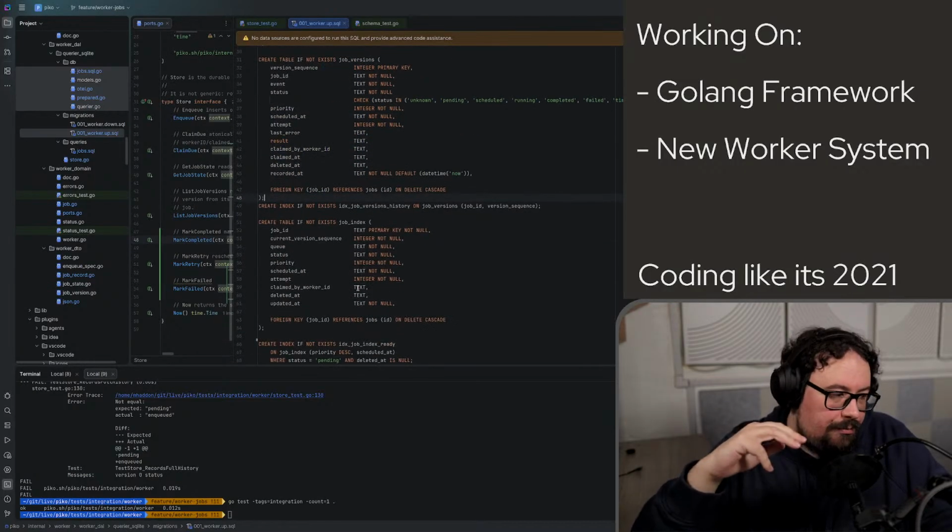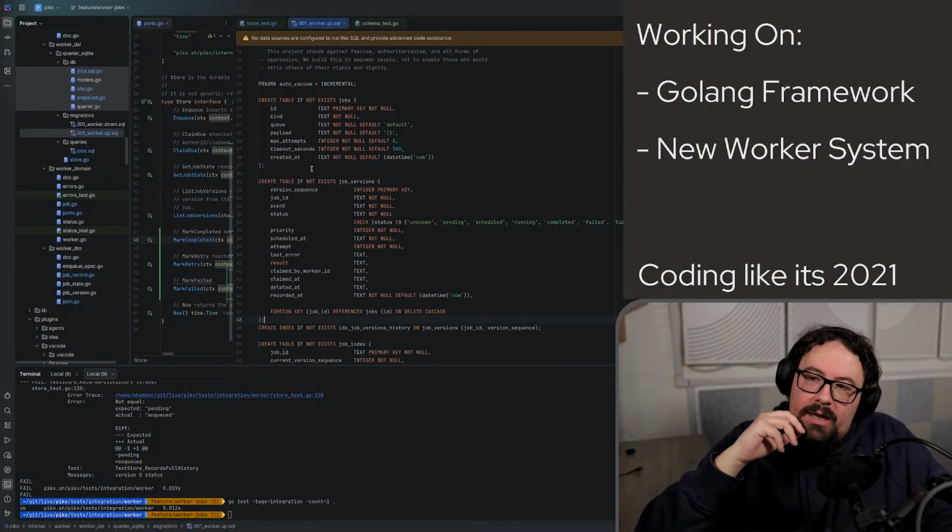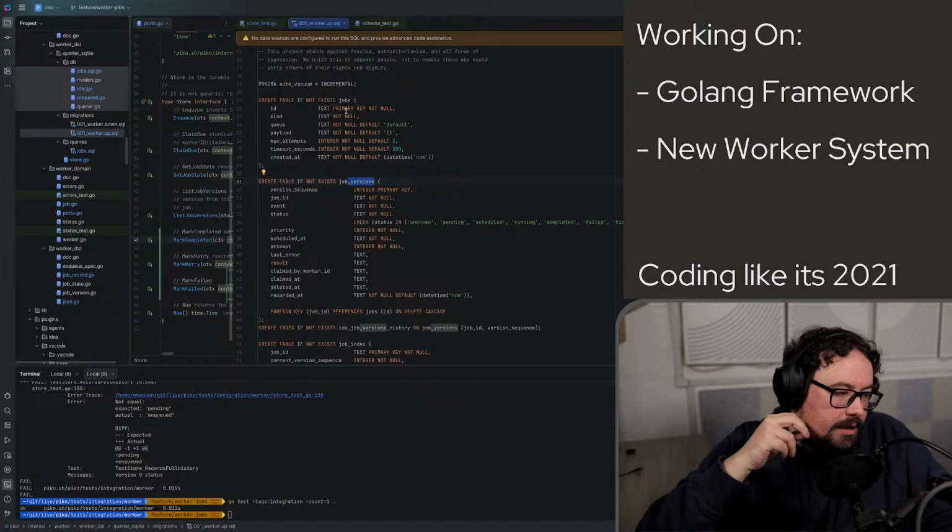The problem with this is there's no easy, efficient and cheap way in most database engines to just get the latest version of a job, if that makes sense.